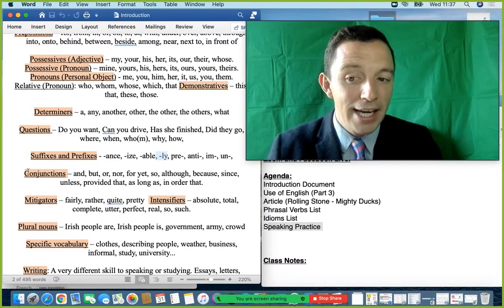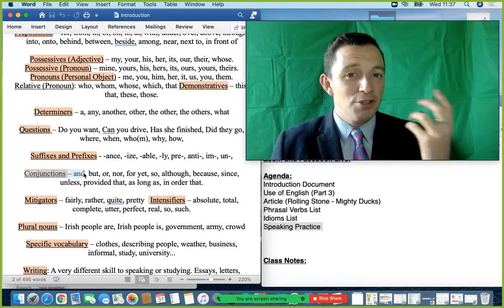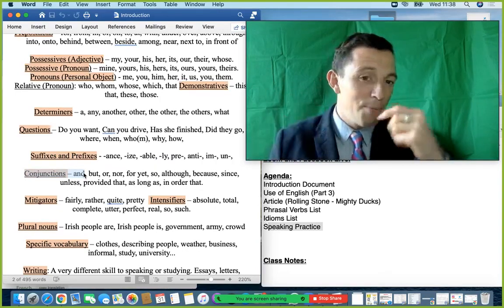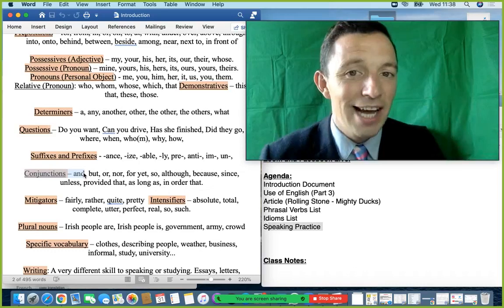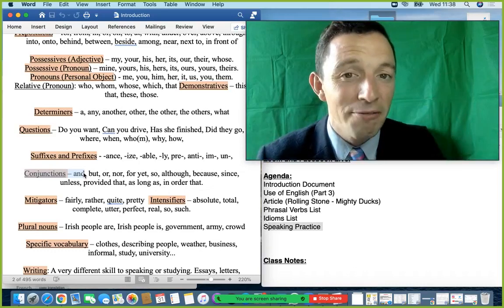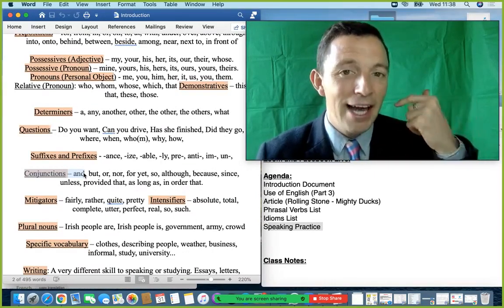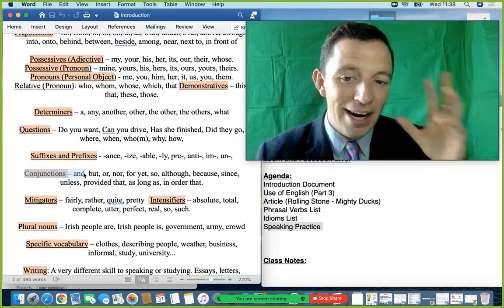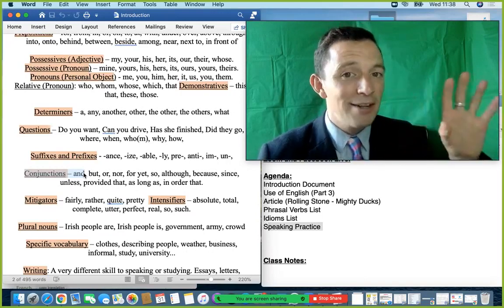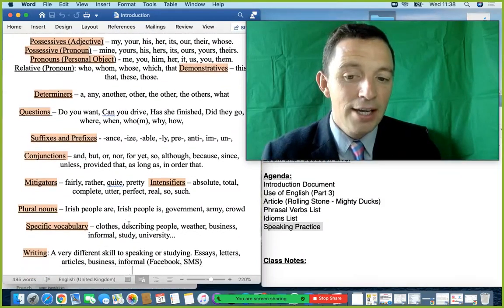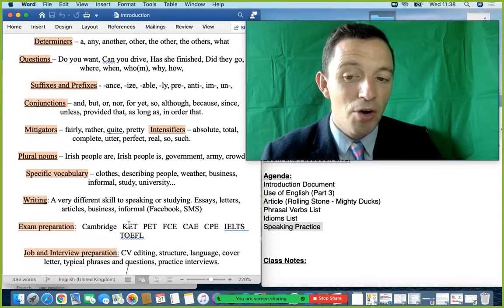Okay, linkers. In English we have some very basic linkers, but we have more advanced linkers, and this is very important if you're preparing for an exam and you need to impress with linkers. But we use linkers a lot. Furthermore, having said that, moreover, they're advanced, so we have a lot of advanced formal linkers, and they're important. Okay, and that's it. So that is the introduction for today.